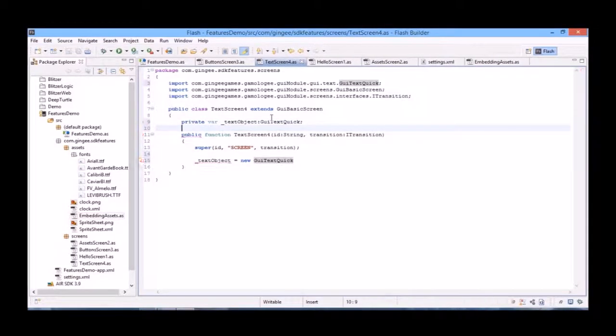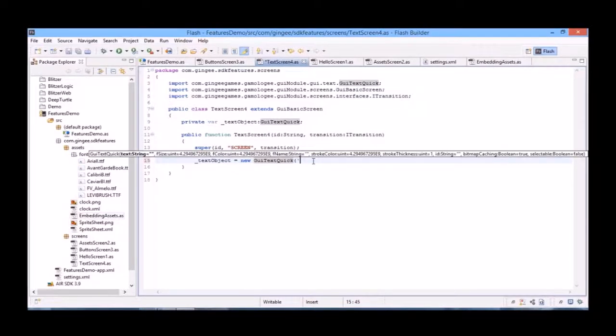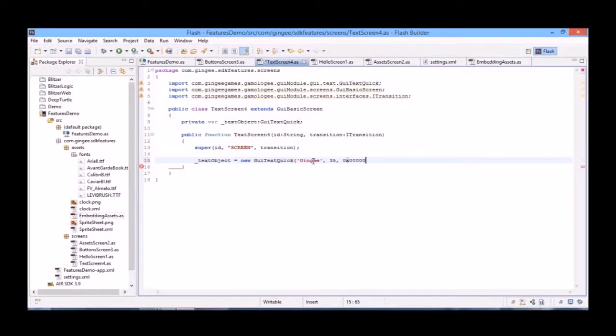Private var _textObject, which is a GUIText quick, and Gingy, which is what we wanted to say, and the font size, let's say 35, and the font color we'll just set to black, and the font name is LevyBrush.